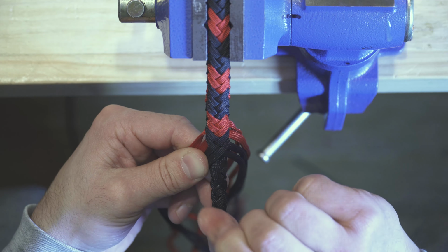So we can see here's the two strands we dropped. I'm going to give that one a pull and the other one a pull. Again, we are still maintaining our chevron pattern, except now it's just two strands that make up that V. And as we continue to drop strands towards the end of the whip, we're kind of running on low pixels, as it were. So even though that chevron is still there, it might not look exactly like a chevron when you're really close up, but it is still a chevron.